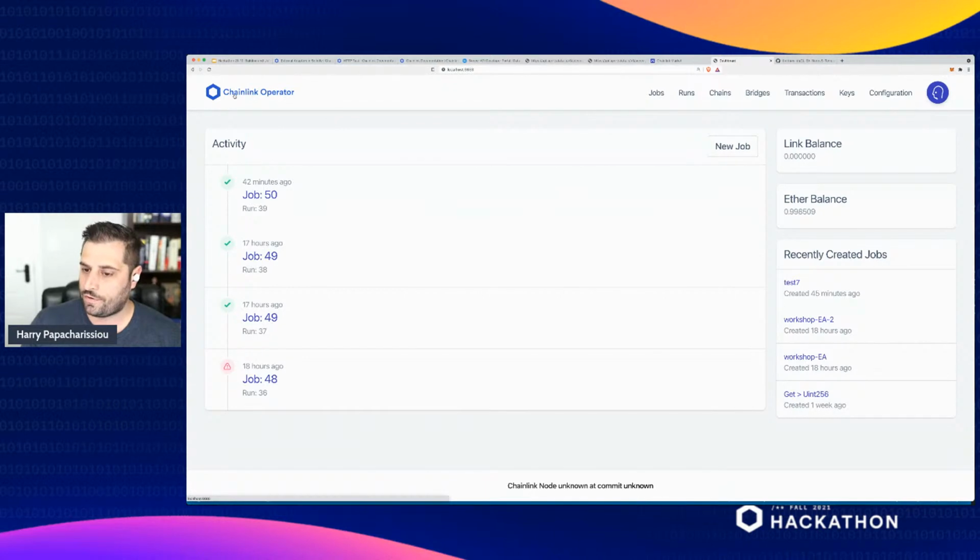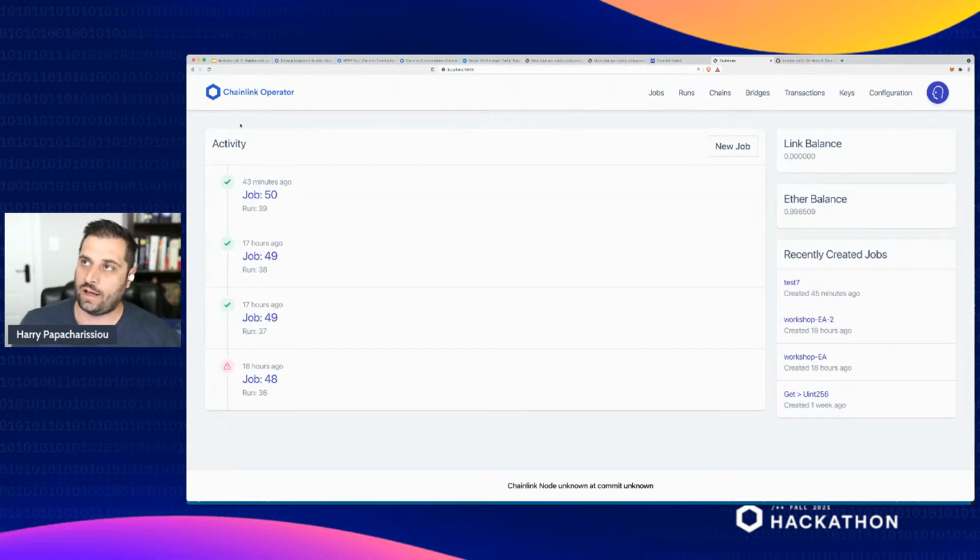So the requirement for this workshop basically is you need to have a Chainlink node running. I'm running version 1.0. Highly recommend, if you haven't got one running, check out a great video that Zach, our fellow developer advocate, ran earlier today. He's got a really good workshop on running a Chainlink node.